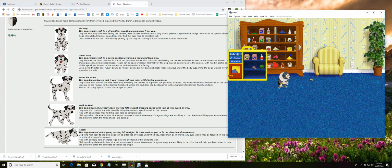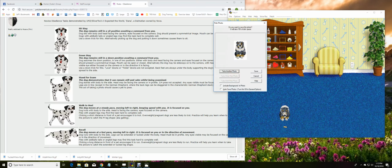Like I said, they need to be nice and straight, so I wait until I have their attention, and then, oh, didn't mean to do that. And then I just drop it down, and they'll pounce on it. And you just kind of play with it to try and get them as straight as possible. So let's try that. And I probably have my background. Oh, no, I don't. Yay. So that's a really good one.